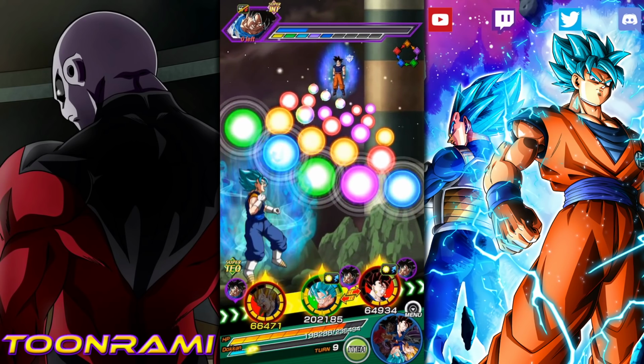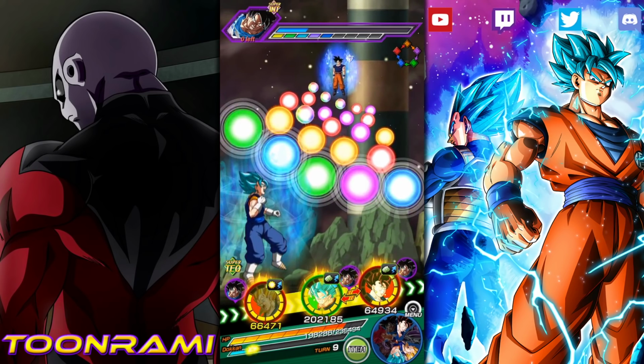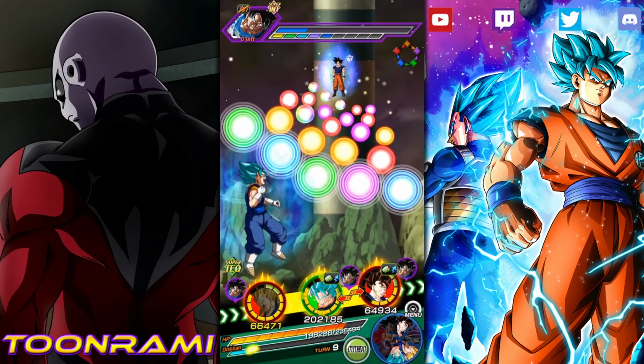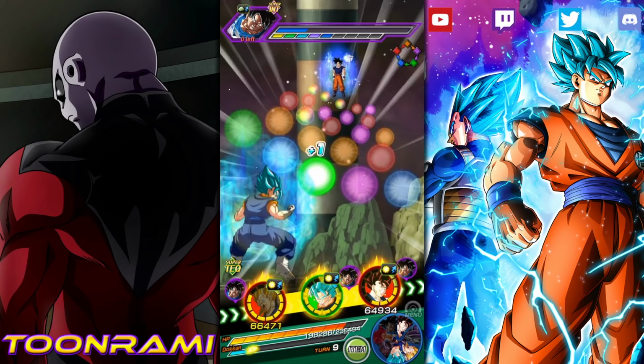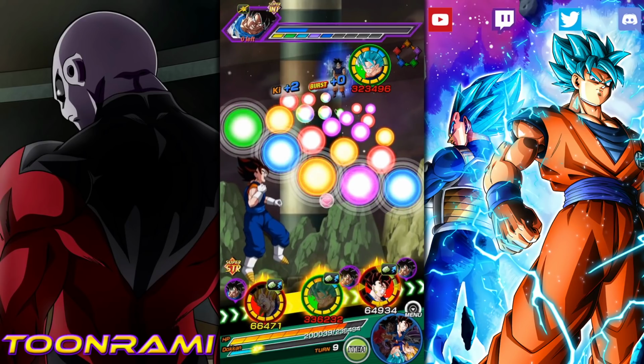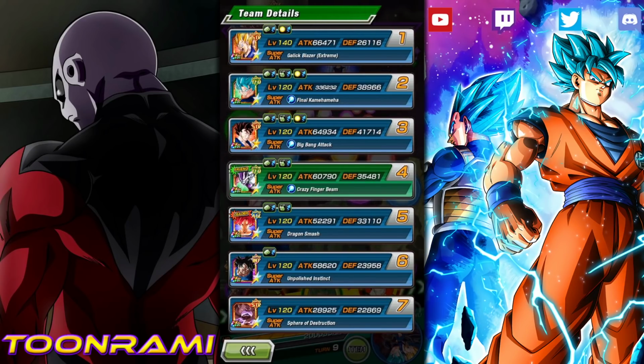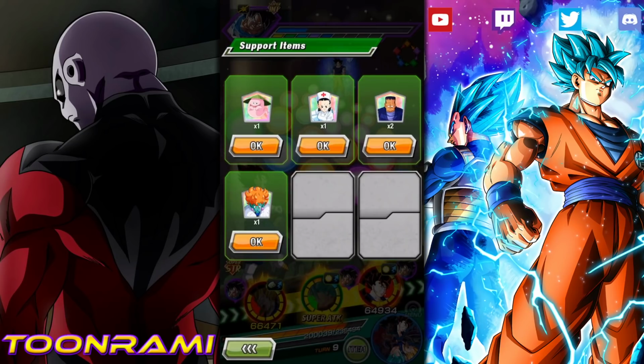We'll give this to... Man, I don't know how we do this. If we, yeah, there's nothing we can do. Alright, we'll give that to Vegito Blue. And the STR Vegito will get nothing. How do we play this? I don't know.